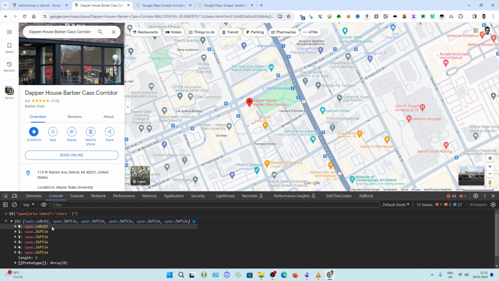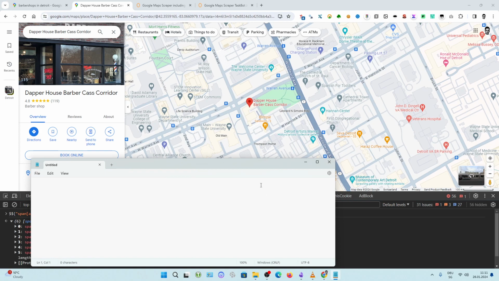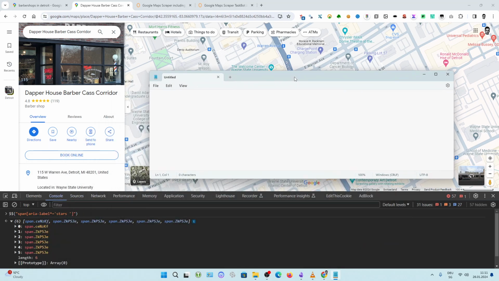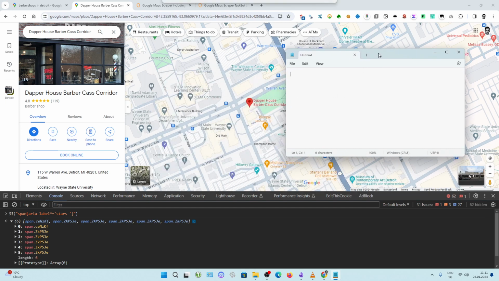Next, open a note-taking application where you can paste the selectors for later use in ZeroWork Creator App. We want to gather all the selectors before we use them in ZeroWork. Windows users can use Notepad by pressing the Windows key + R to open the Run dialog, typing Notepad, and hitting Enter. Mac users can use TextEdit as an alternative. There are also other text editing options available such as Microsoft Word, Google Docs, LibreOffice Writer, and more.